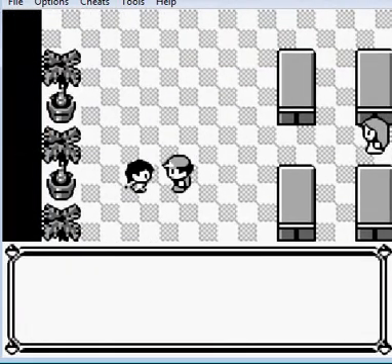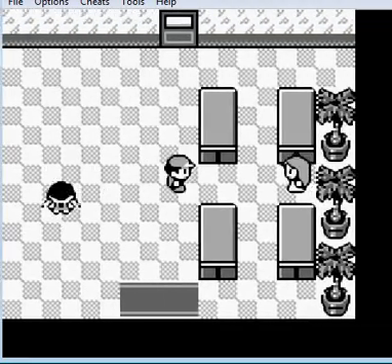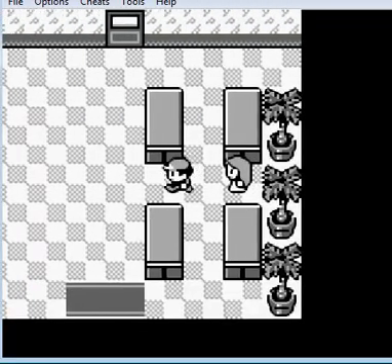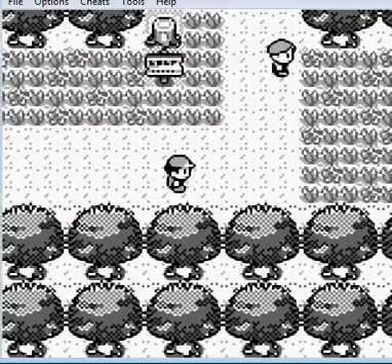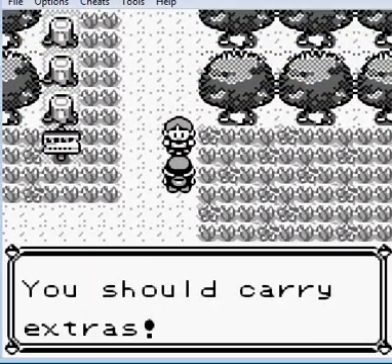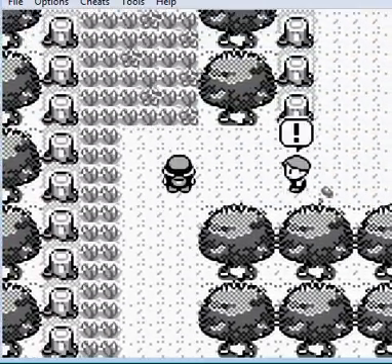What do these people say? Rattata may be small, but its bite is wicked. Did you get one? I did get one. It's useless. Are you going to Viridian Forest? Be careful, it's a natural... So they haven't changed that text in this game at all. That's rubbish. I should carry extras, but at the moment I have none.